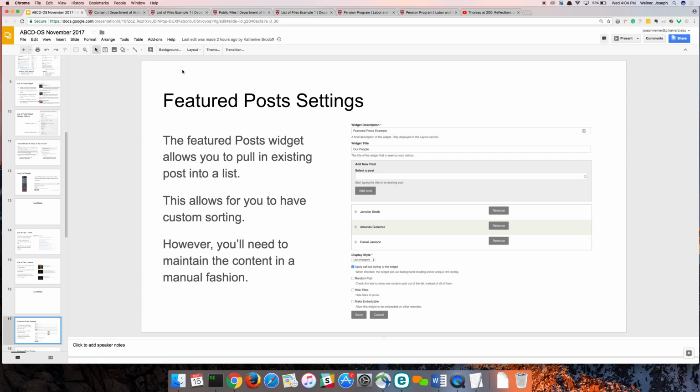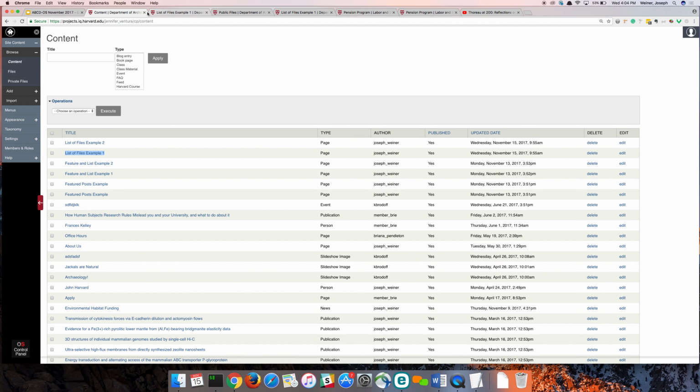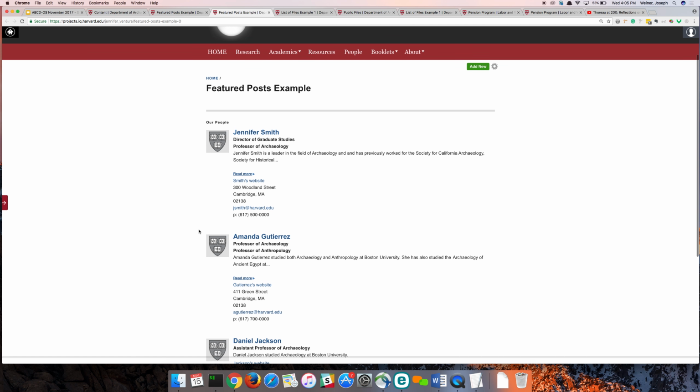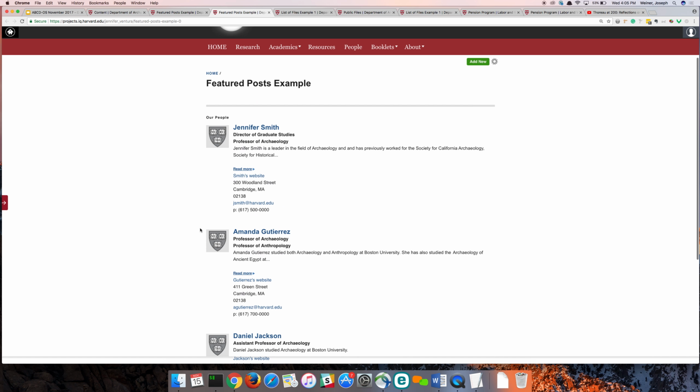I think I have a quick demo of that as well. I got two pages here. Here we go. Yeah, so here's the page.